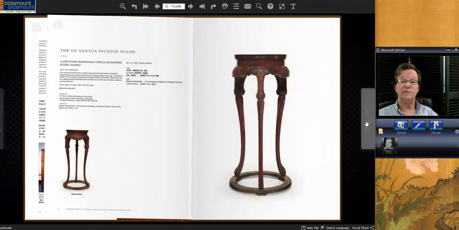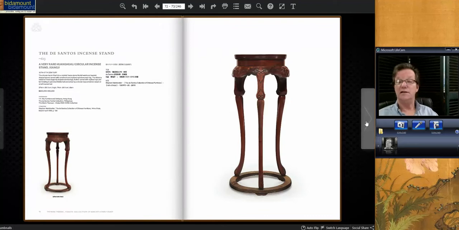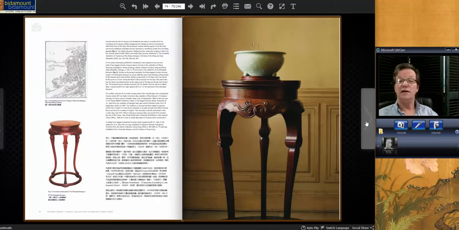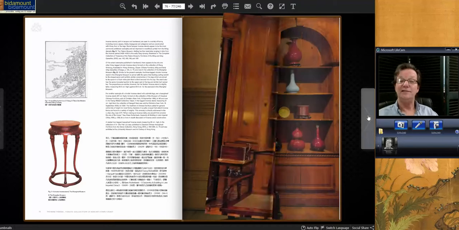And they have some good pictures in here. Here's from the DeSantos collection, another Philippine collector, this incense table. Very, very nice Juan Wali table, beautiful quality, just great. And here it is again in the house. And what's interesting is that I noticed that the little incense stand burner on here, it's probably worth about $800, but doesn't it look great on top of a six-figure incense stand.